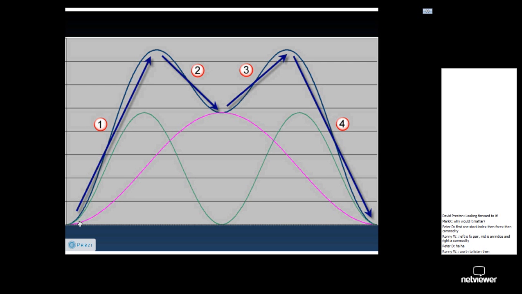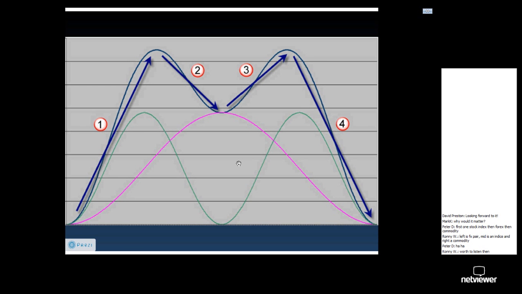So if we were trading this pink cycle, most people would expect to, first of all, trade the move up to the peak and then trade the move down. But as I've just demonstrated, the pink cycle as expressed in a price movement is in fact a shape that consists of 4 moves or 4 legs, not simply 2, not simply up and then down.